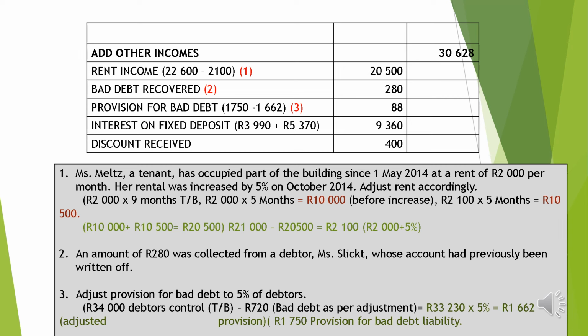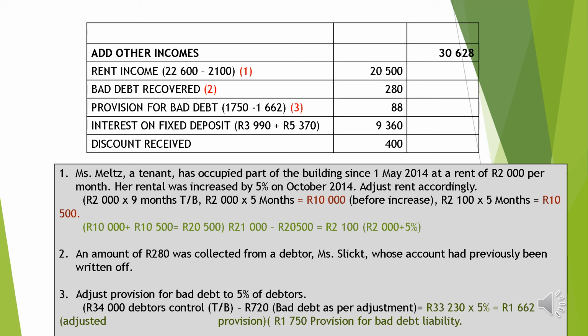Then here they are saying adjust. If they are saying adjust, not saying create, it means the provision fund for this bad debt does exist. So now you are adjusting as per their estimates, looking at the trend with regards to how these debtors are paying us. So they are saying adjust provision for bad debts to 5%, not by, but to 5%.